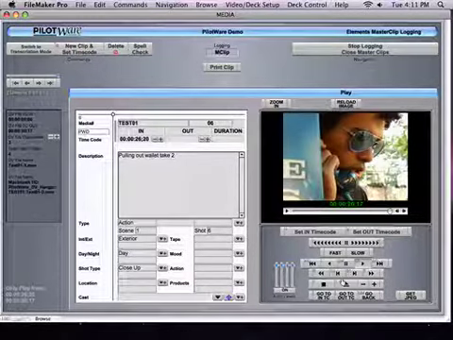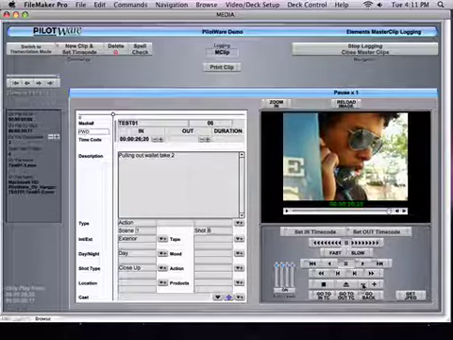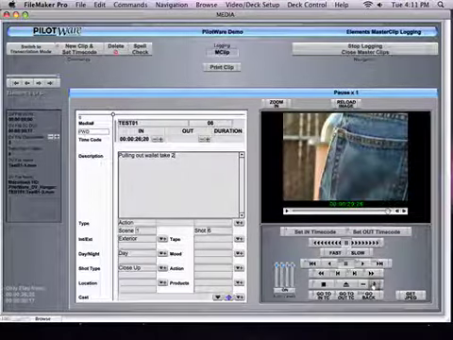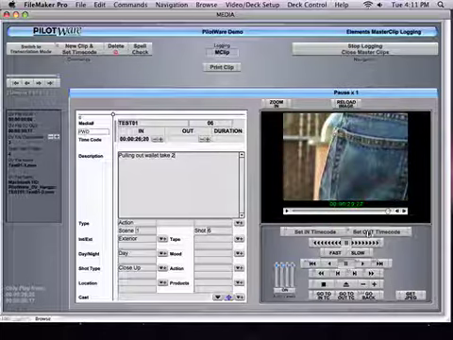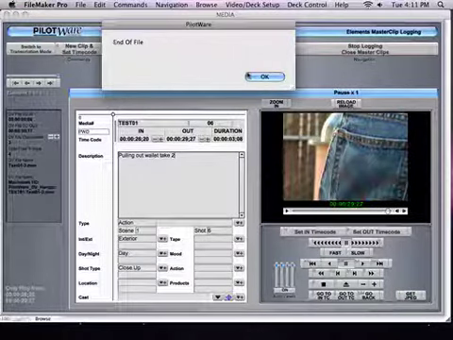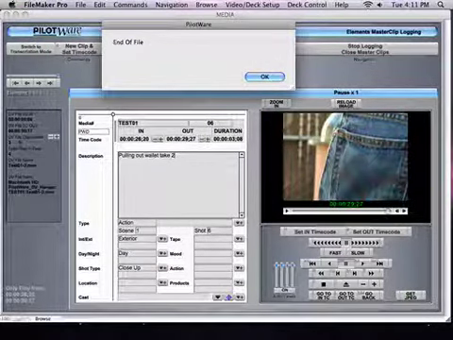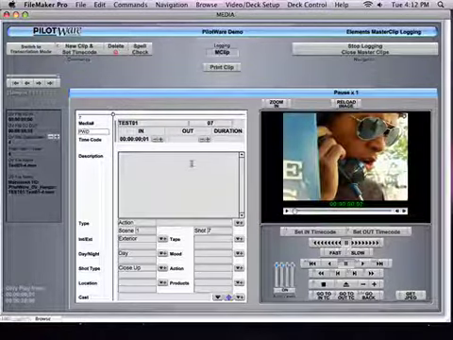And you know what? If I was actually a good logger, what I would do is back this up. Now this is 1 frame at a time that I'm going back, because this really isn't part of the clip either. So I can go right to that point and get a time code out. Alright, so I got a time code in, I got a time code out, and what else? Now I'm going to go new clip into file. It did that because it's close enough to the end. I think if it's within 1 second of the end, it's going to assume it's going to the new file. Let's go to the next file here.